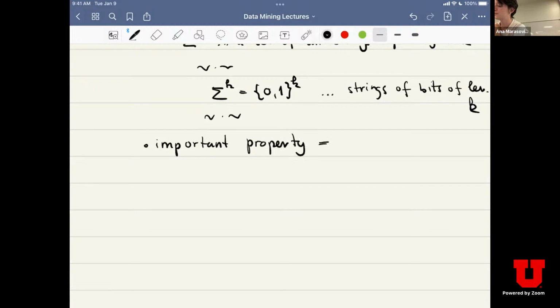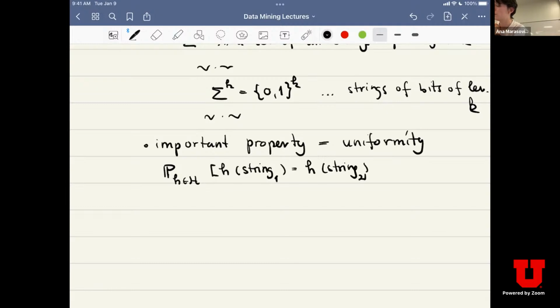Using the probabilistic notation, we would write that the probability over the hash functions that the hash value of some string equals the hash value of another string is 1 over n.